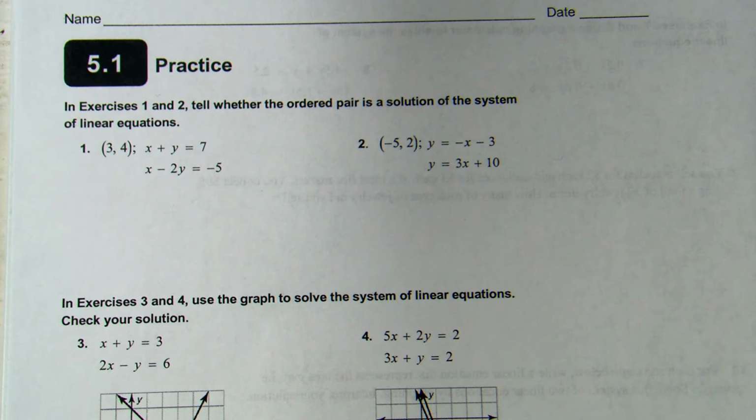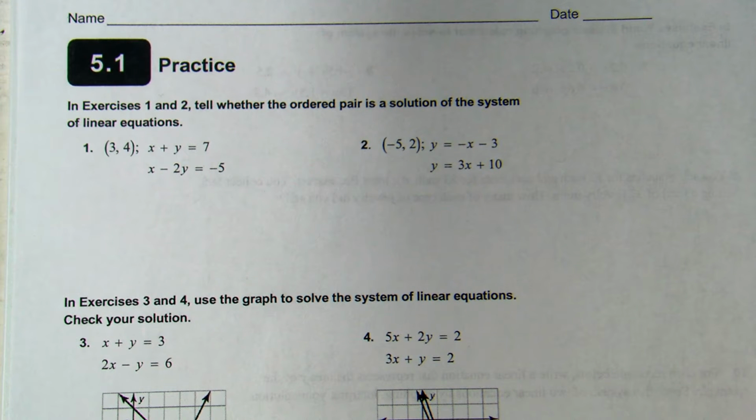Okay, this is Coach Williams, and we are going to look at the practice for 5.1. I'm just going to give you a little primer, a little boost in getting some of these problems going, just to kind of get your memory jogged and help you get a refresher on what you're supposed to be doing on each one of these problems.